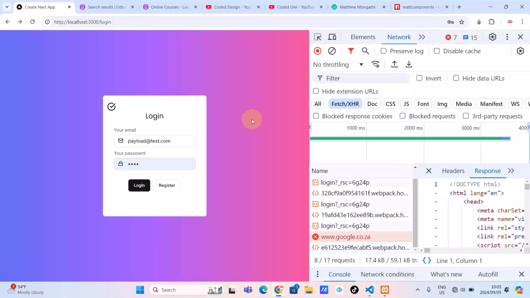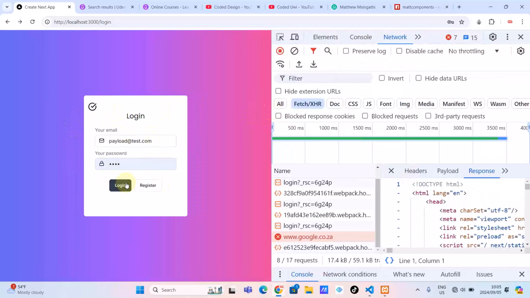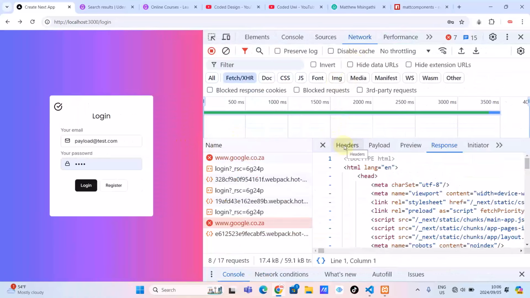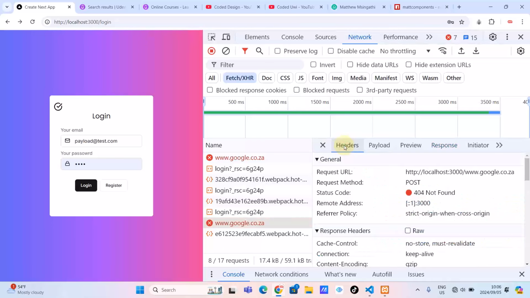So I was asking myself, what did we send to the server? We want to know, is this just the name and email, or is it a lot of things? As you can see guys, this is the error. Now the network tab has the headers. I told you about this. Let's check what is inside the headers. The request URL. So this browser looks like it's sending more information than I am aware of as a user, or sometimes even as a developer. Sometimes as a developer you might not really be aware of this.